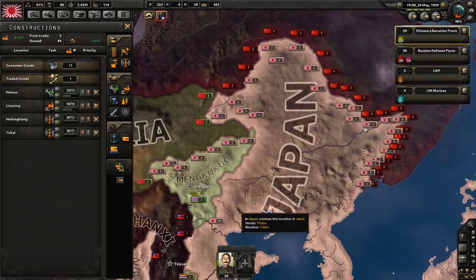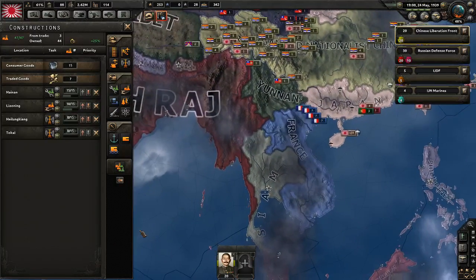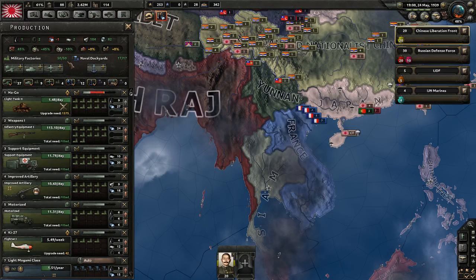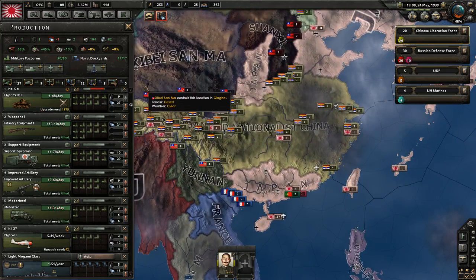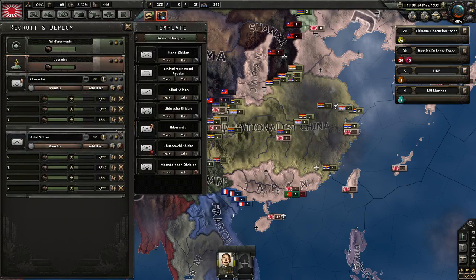But once I figure out what's happening and what my next offensive moves will be, since I'm not part of the Axis, I'll make some decisions there. I've got a lot more military factories now. I got 50 of them. Starting to produce some tanks, as I have some tank units, and some upgraded equipment is on its way as well. The recruitment screen, you can see I'm building some Marines.